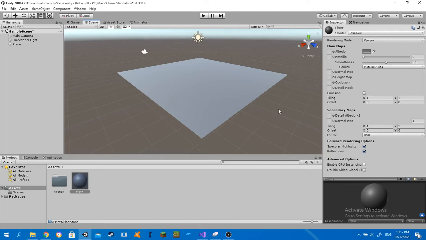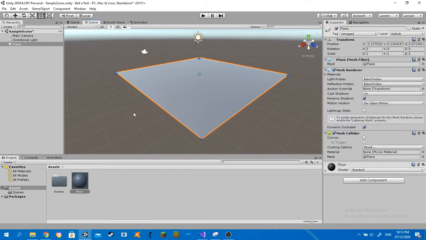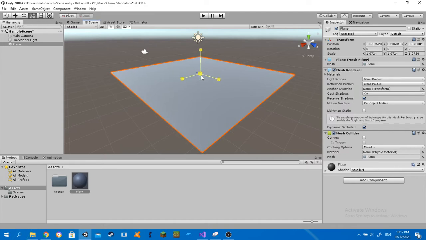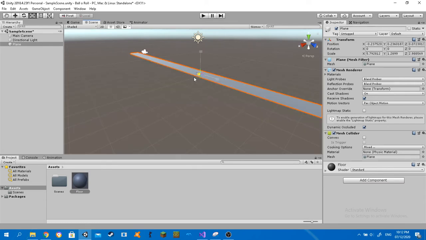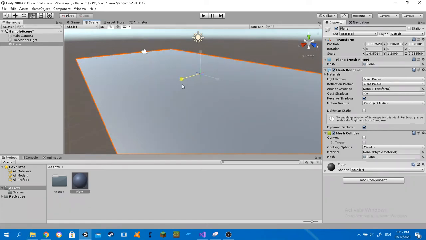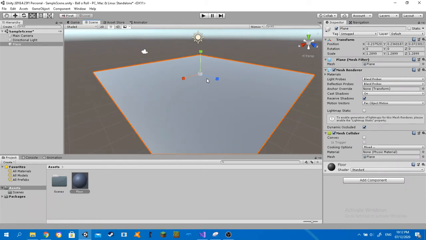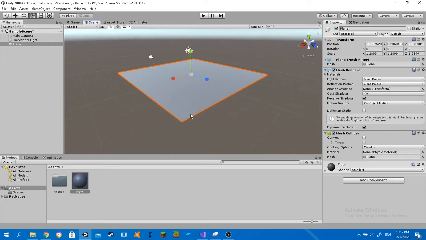There we are. I'm also going to scale up a bit. So by clicking the scale tool, I can press this gray button in the middle and scale up. You can also use the blue handles to move it around. But I'm happy with this as it is.